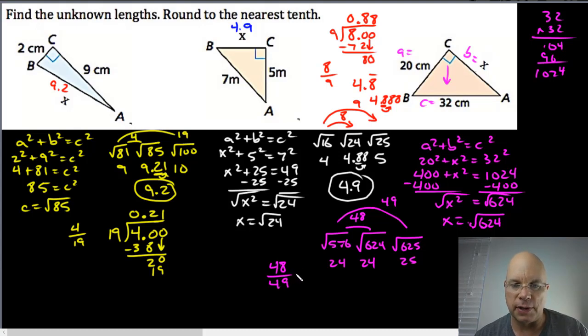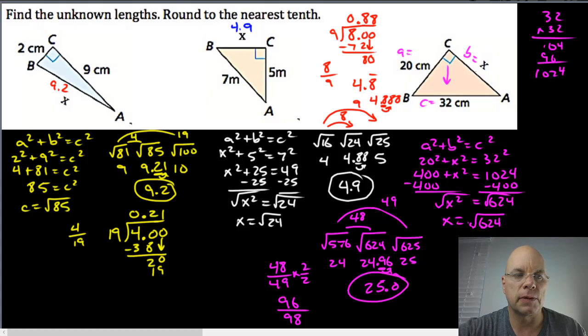You know, we could do the division, but you could really multiply this by 2 halves and see that it would be 96/98, which is so close to 100, so we can just really go with this 0.96. And this rounded to the nearest tenth, this 9 would become a 10. And so really, even when it's rounded to the nearest tenth, it's still 25, 25.0. And so this other leg is 25. The two legs are shorter than the hypotenuse. The hypotenuse is shorter than the sum of the two legs. All of this looks reasonable.